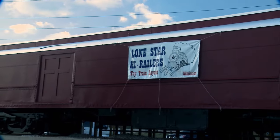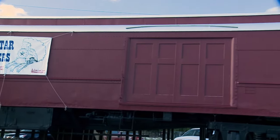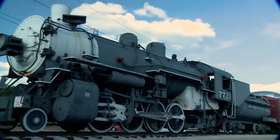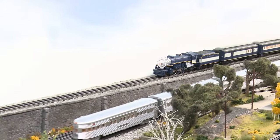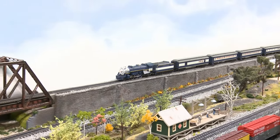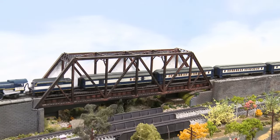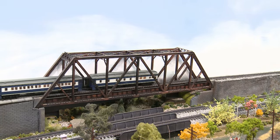We're in Grapevine, Texas, where the Lone Star High Railers Model Railroad Club has built their layout inside an old Pullman baggage car. The baggage car is parked behind a 282 Southern Pacific Mikado steam locomotive. For years, the Lone Star High Railers Club has been contributing a large 12-foot wide by 20-foot long portable layout as an attraction for visitors to the Grapevine Vintage Railroad, a steam train that provides short excursion rides to and from Fort Worth.